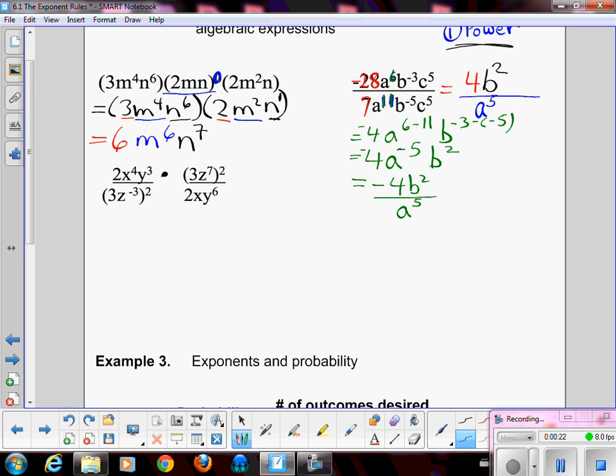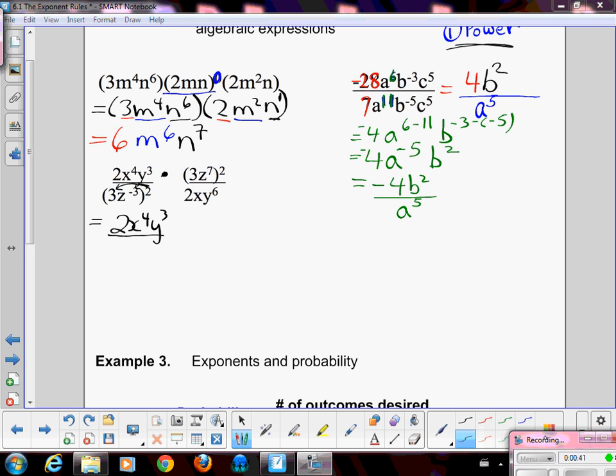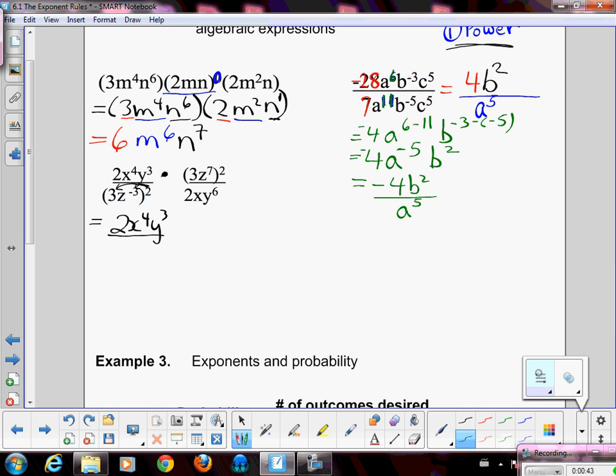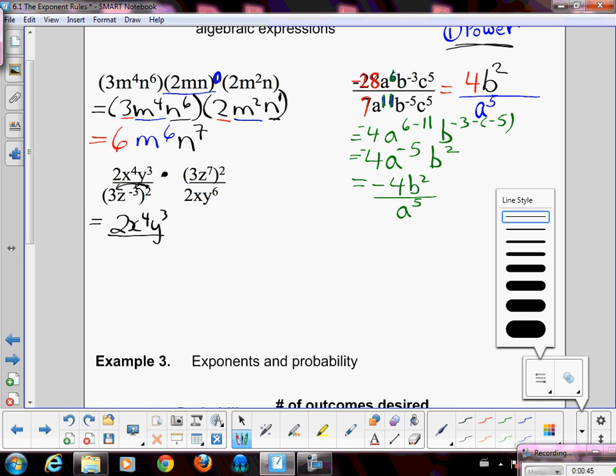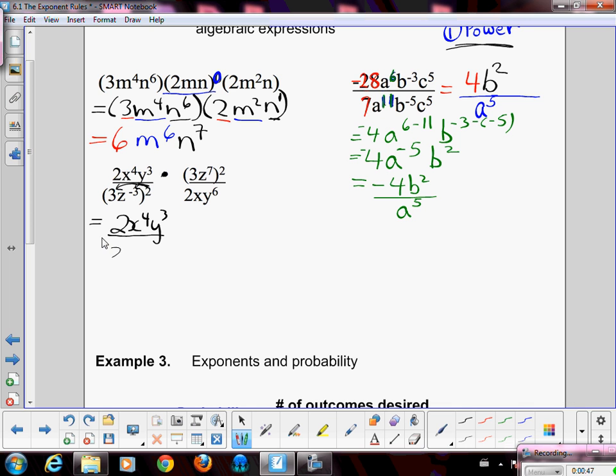So it's going to actually be multiplied by 2. The 2 needs to come into the 3 and into the z. So that's the first thing I'm going to do. So 2 to the x to the 4th y cubed all over, and I just want to make this a little bit thinner than what it is. There we go. So that's going to be 3 squared z to the negative 6.